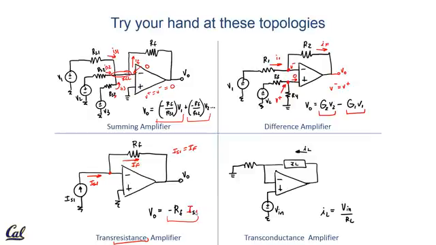And then transconductance is sort of the opposite direction. I have a voltage I'm putting in, and I want to use that to control a current. And there's different ways of actually building transconductance amplifiers. Here's just one of them. It's called a floating load. And what you do is you put the load that you're interested in controlling, whose current you're interested in controlling, you put it in the feedback path.